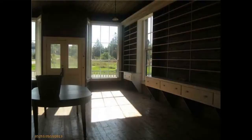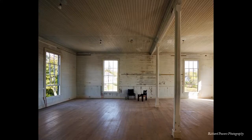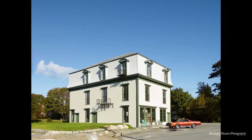One of the big challenges was to restore all the monumental windows in the building. It was a lot of fun to figure out how to learn something new. There wasn't anything that we thought, oh, we can't do that. There were a lot of things that we thought we're going to have to learn how to do that, and we did, and it was awesome. I really enjoyed restoring all of those windows.